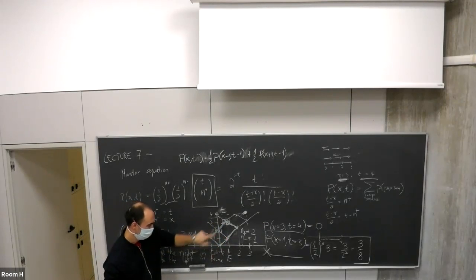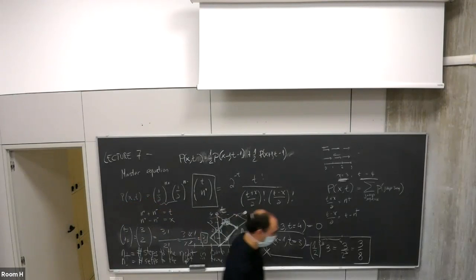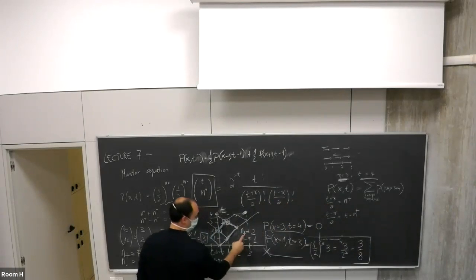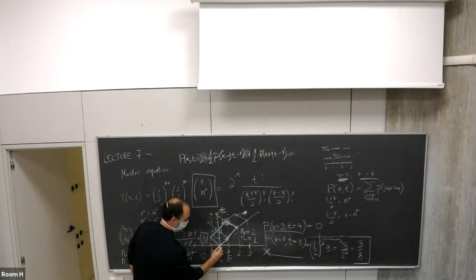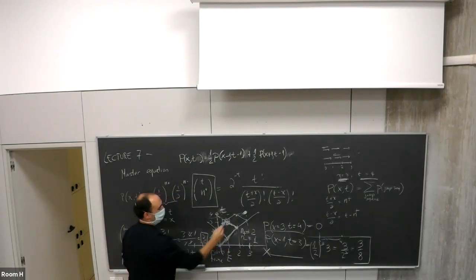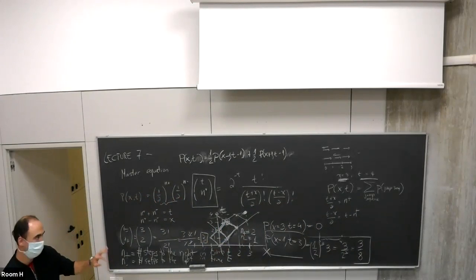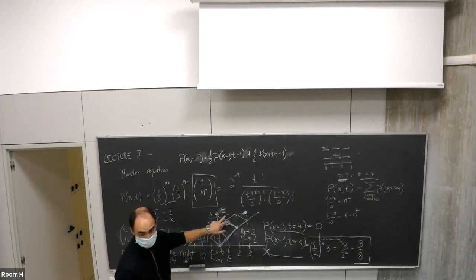Okay. 1, 2, and the third, I have to take a color. There's a third path. The formula should be consistent with the drawing. The third path has 2 forward, 1 backward, but I can do it like this: forward, backward, forward. This is the third path. Okay. There are three ways to reach x(t) in this example.